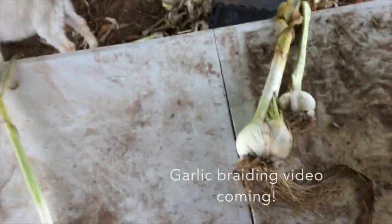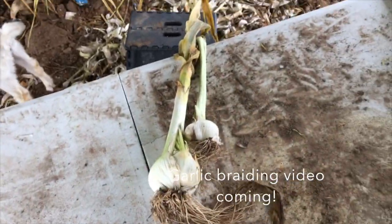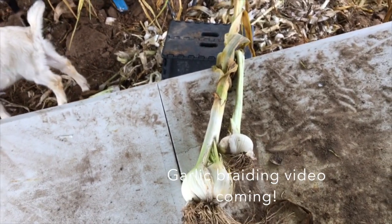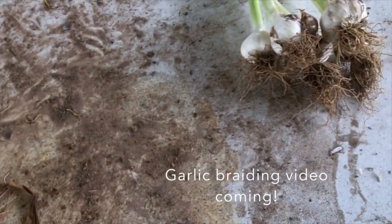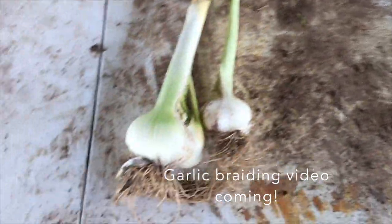And this is just our first patch. So we have that much left, and we still have a whole other patch this size out in the root shed garden, and then another patch in our kitchen garden. I don't know if we'll get to those today because we haven't harvested them yet because it's been raining. We got to let them dry out the rest of the way, but we'll see.